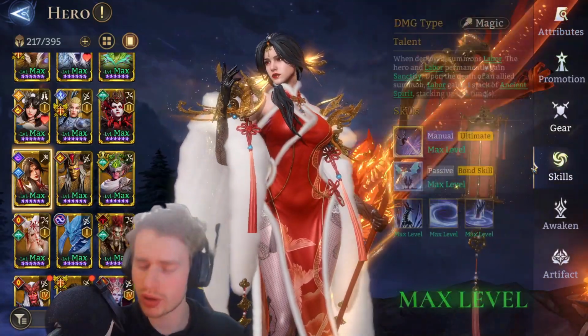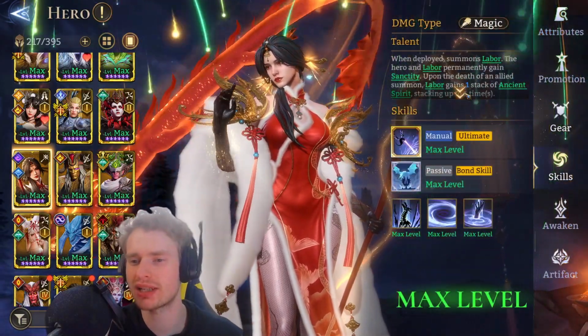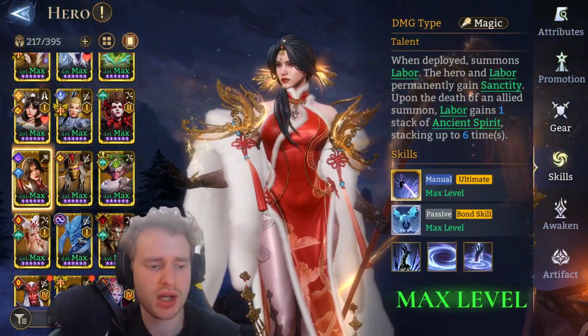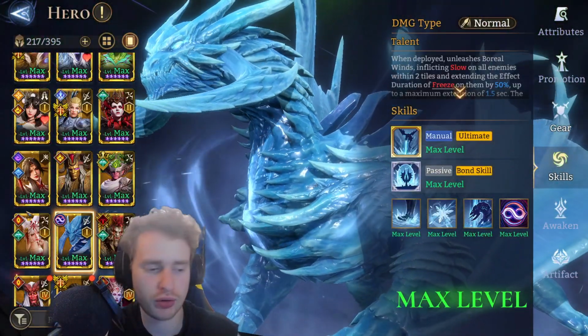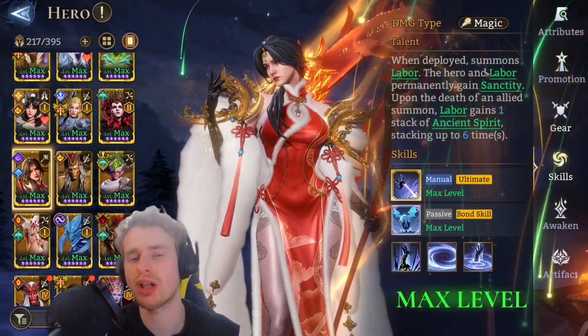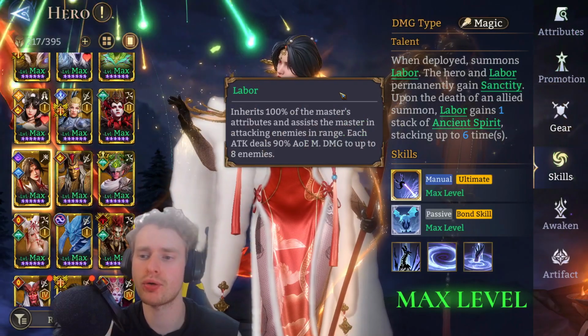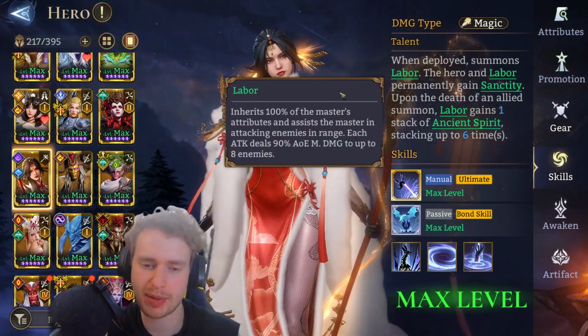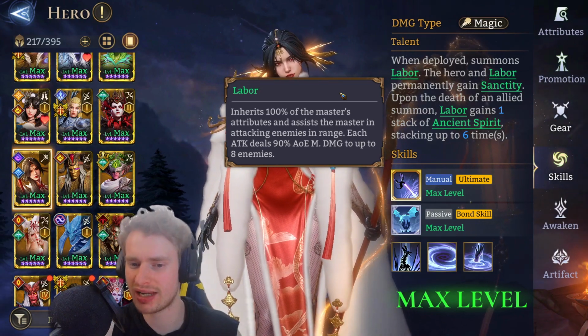But that being said, what does she do? Let's go ahead and take a look into her kit. So she has a talent. When she's deployed, she summons Labor. Now I have Ymrit, so I have the bond skill, which is something not everybody will have, so we'll talk about that. The hero and Labor, which is her summon, so it's going to inherit 100% of the master's attributes and assists the master in attacking enemies in range.